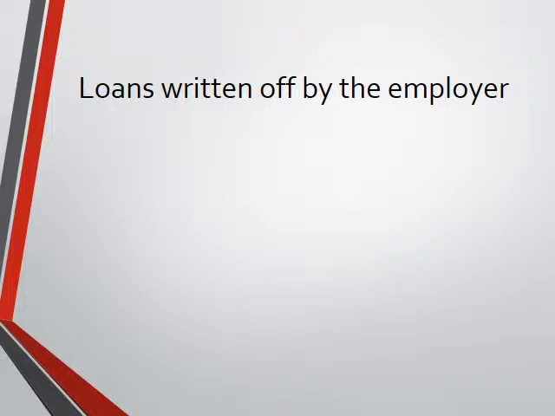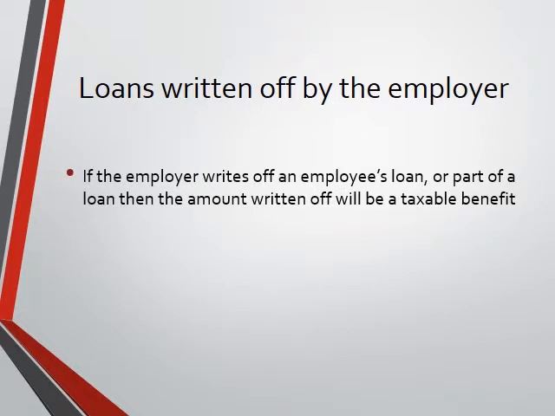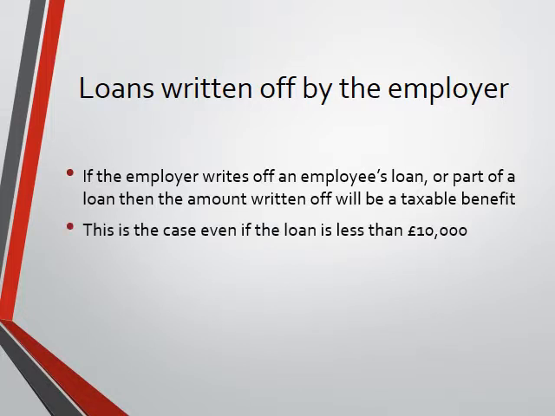Finally, if it's the case that the employer makes a loan to an employee and then writes off that loan, so they're no longer going to seek recovery of the loan, then the amount that's written off is going to be a taxable benefit for the employee. And that's the case even where the loan is for less than £10,000.